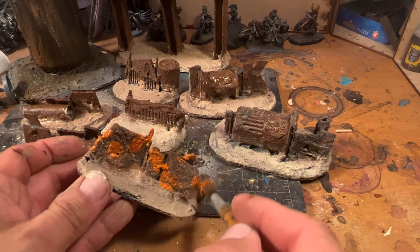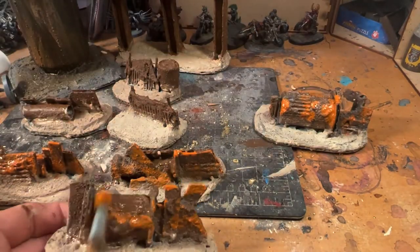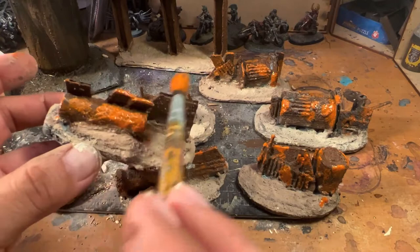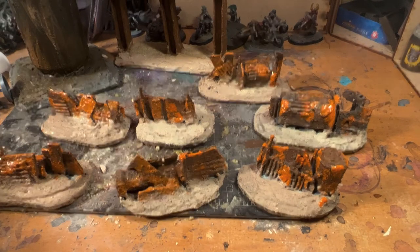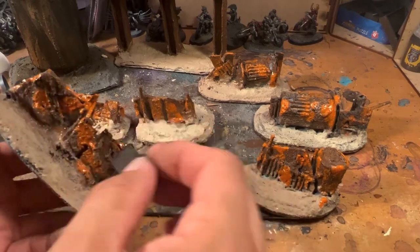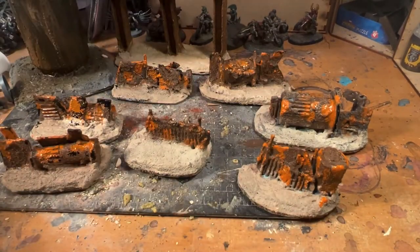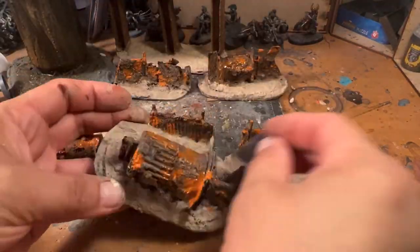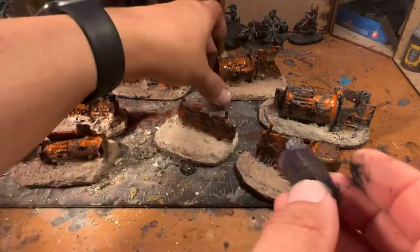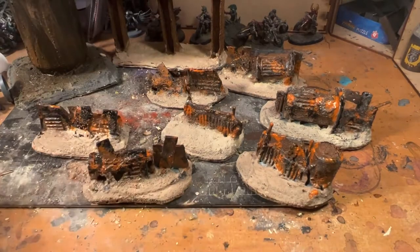Now some Folk Art pueblo color is stippled on with the brush around the outside edges. Then we come in with a sponge to add black to the edges of the models, and then go over the top with silver, once again with the sponge. I find this works really well.